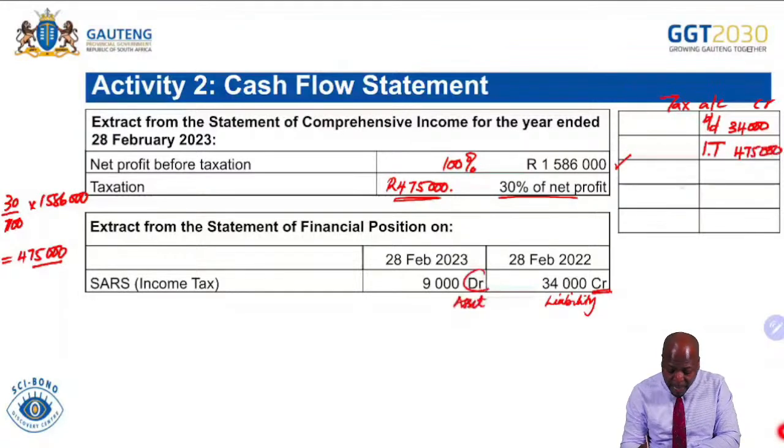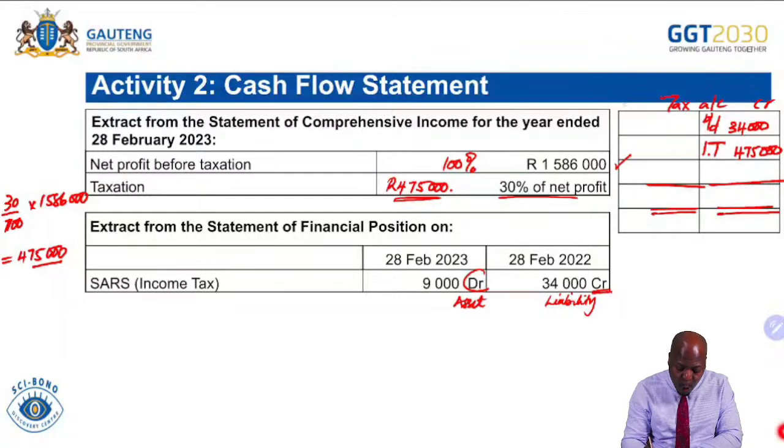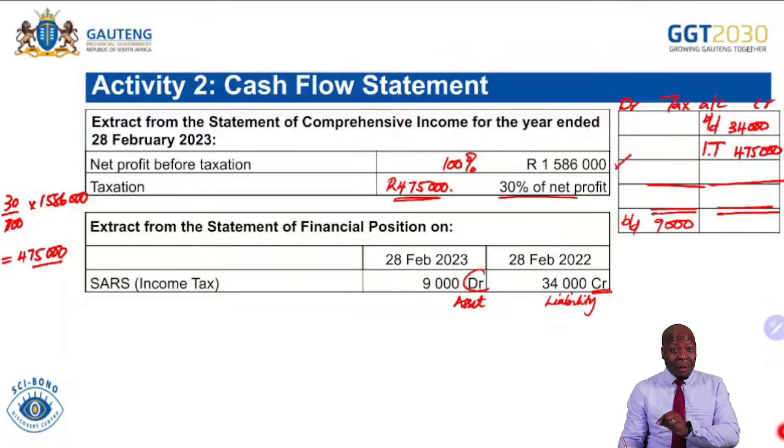That means when I come to my ledger account, remember, in the ledger account, you have that part where you have the double lines. The balance at the end of the year is not credit anymore. Rather, it is now debit. That means it comes down here, whereby I now have a BD, which is 9,000, because in this part, SARS now owes us. So we have a balance BD on the debit side. But for it to be BD on the debit side, it has to be CD up here. That is 9,000. Did you see that part?